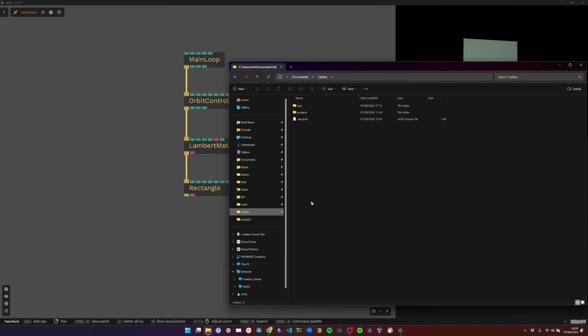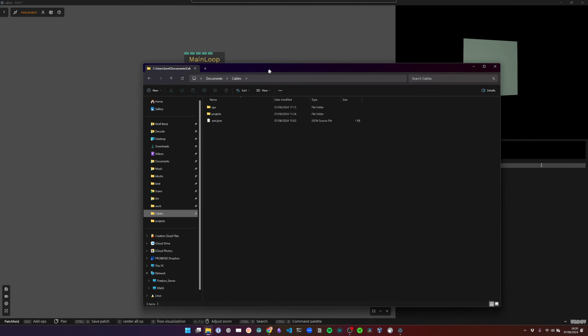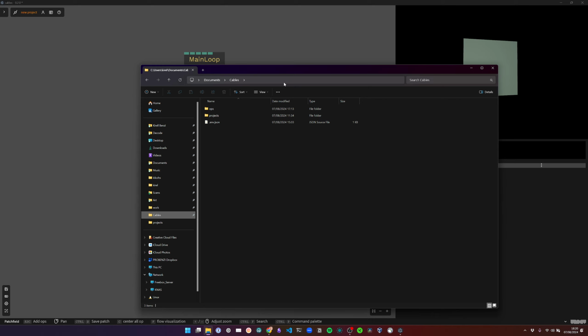So if you want to organize your project, this is what I would suggest. I'm using Windows, but you can do it on Linux or on Windows with WSL, the Linux inside Windows. It works, I tried. What I would recommend for now, at the time we shoot this video, is you create this project folder and you put all your projects in it.